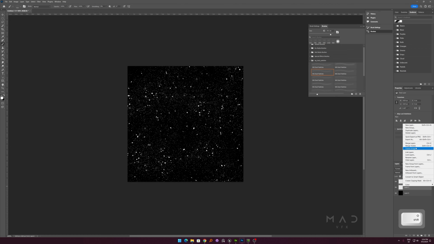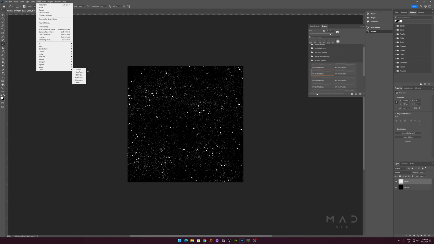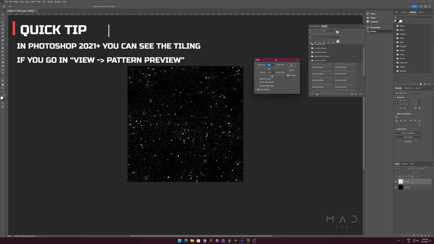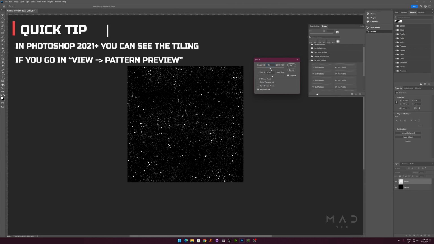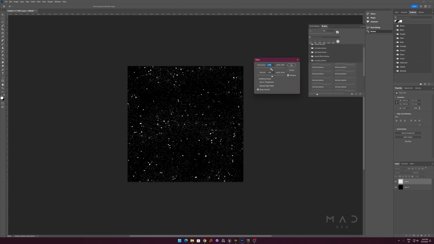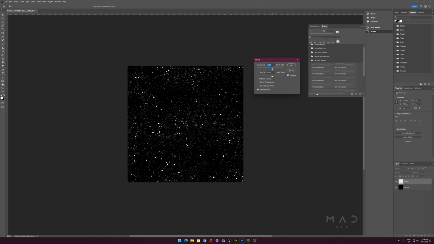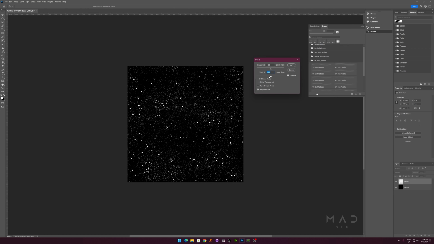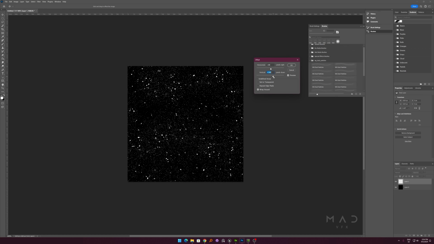If we now merge those layers together, we can go to filter, go to other, and then the offset. And the offset, let me get that up here. That is pretty much the same thing which we're gonna have in Unreal. So whenever you're gonna use a tiling texture and you move it around, or a panner node, that's what it's doing. It just moves the UVs.